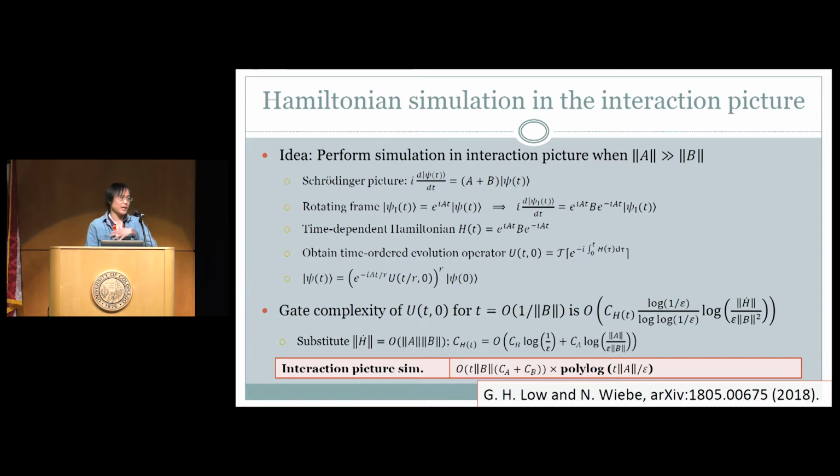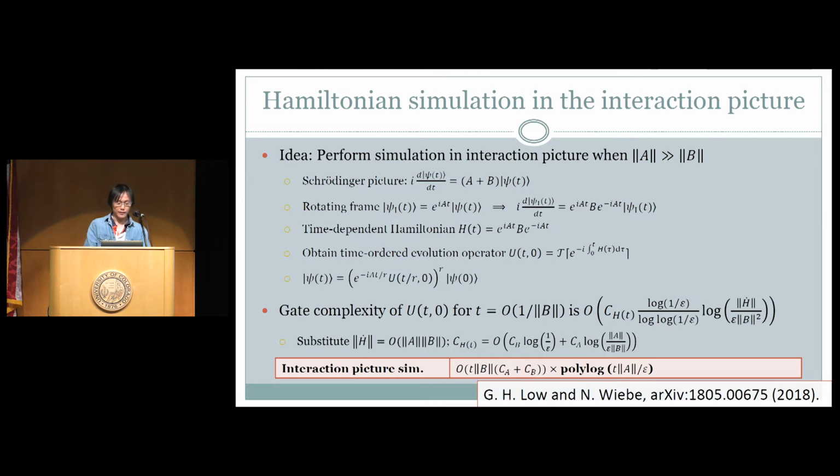So now if we use our time-dependent simulation algorithm to simulate the time-dependent Hamiltonian in the interaction picture, we can get something that looks like a bastardized version of the product formula. Rather than alternating between time evolution of A and B, we now alternate between time evolution of A followed by a residual thing that captures everything else. So you can think about it as combining product formulas with LCU approaches, and that could be something interesting to consider in the future.